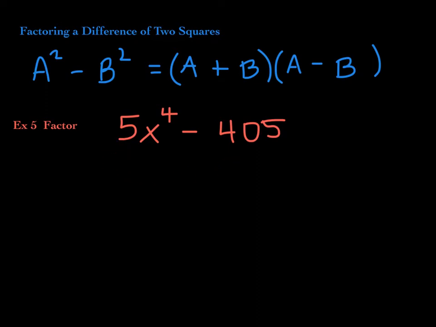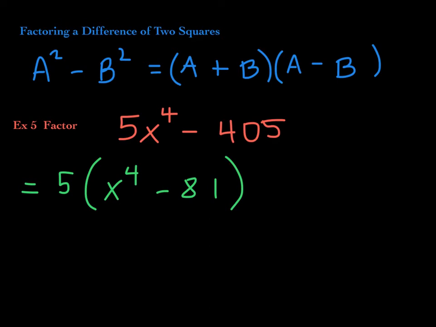But you know what? The first step of any factoring problem is the GCF. So let's actually first factor out the GCF. Maybe after we factor out the GCF, then we'll have something that looks like a difference of two squares. Maybe we'll have something that factors, all right? So the GCF here is 5, right? 5 goes into the first term and the second term. When you factor out 5 from each term, you get x to the fourth power minus 81, right? 5 goes into 405 81 times. 5 goes into 5 once.